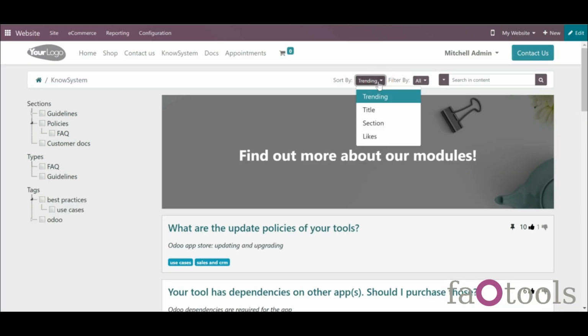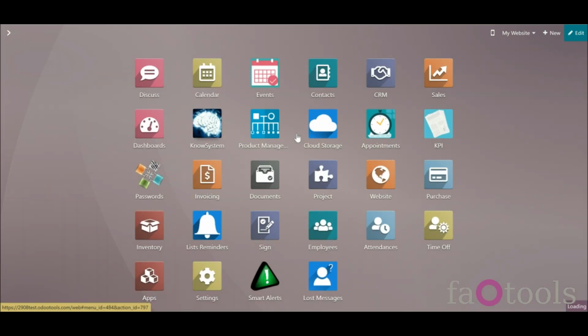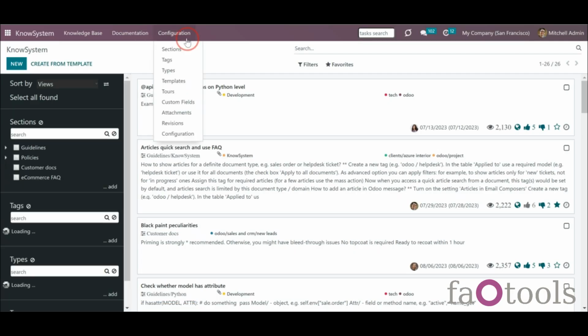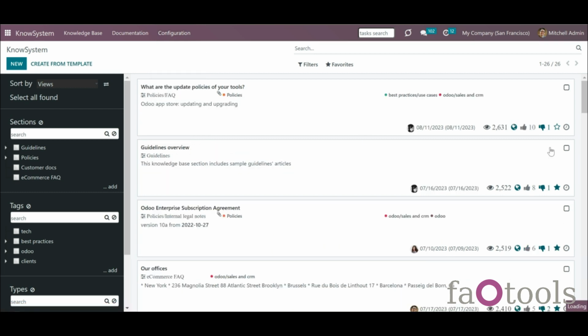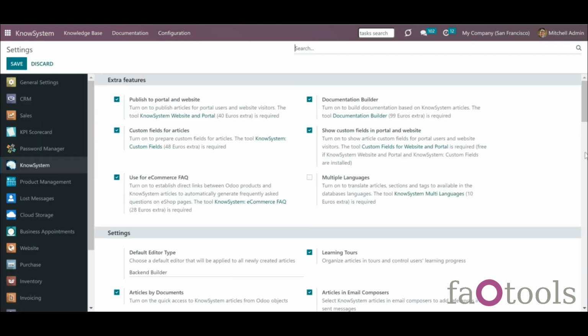It's possible to sort articles by various criteria. Here you can see all the available by default options. Simultaneously, you can add some custom sorting options that you need. For that, in the KnowSystem app, go to Configuration, Configuration. Scroll to the section Portal and Website Views.